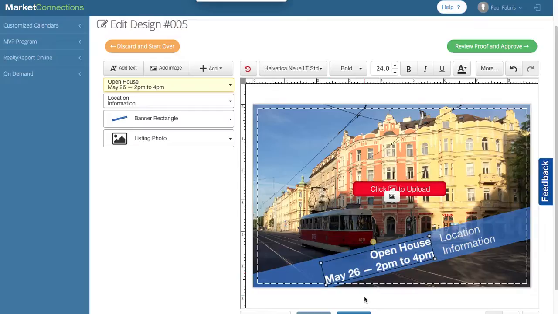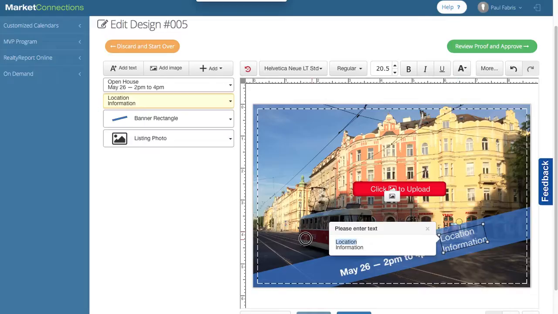Okay, so we've gone a little bit too close to the clip line here, and I'm going to fix that by just grabbing one of the resize handlers and shrinking the size down. We're 19.7 points here. I'm just going to make that a nice 20 odd points even, and now I can change the location information text to match that. So I'm going to modify this and enter an address, 94 Scarsdale, Toronto.